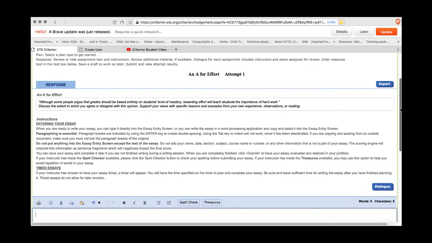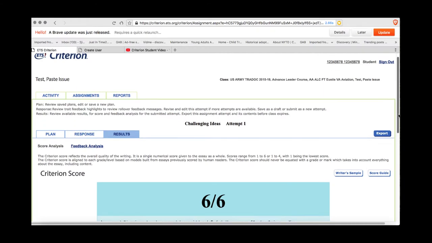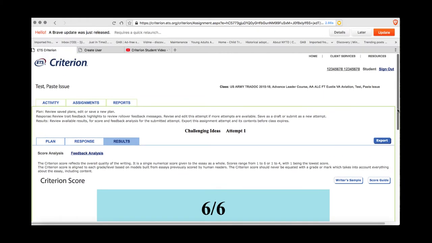Timed essays do not allow for later revision. After you're okay with what you have written and you've submitted your essay, it's going to return a rubric score. And here was my attempt for my timed essay.